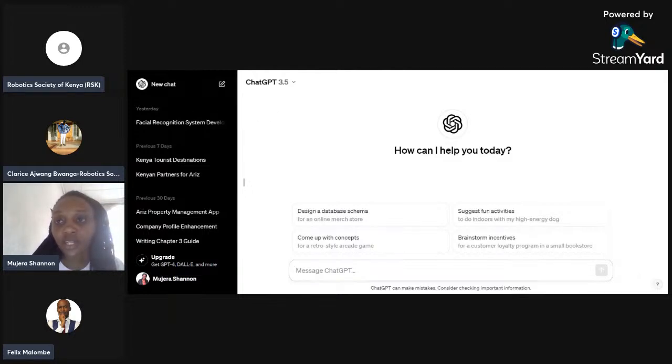If you're new, you basically have to just go to Google, type ChatGPT, then create an account, and once you've signed in, it should take you to a tab like this. Where you can see my arrow, this is where the previous searches that you've done are shown, and here you have a new tab where you can input different commands or prompts that you want to ask the language model.